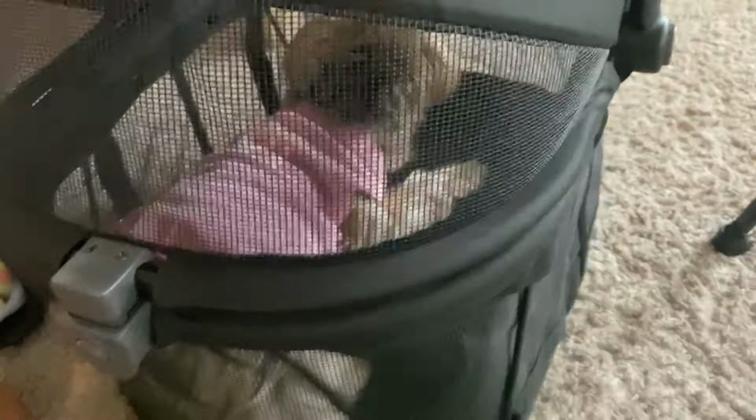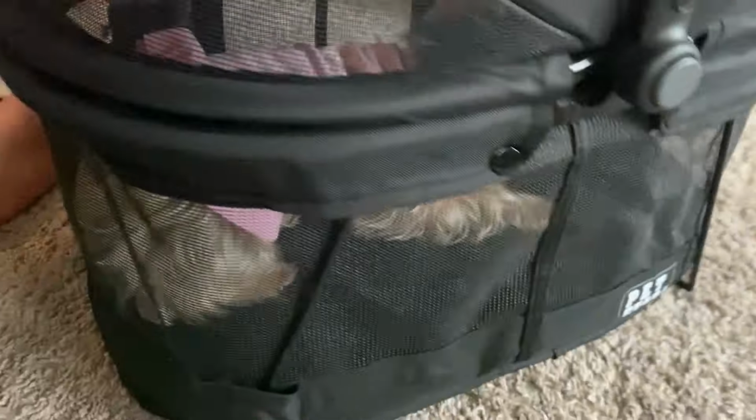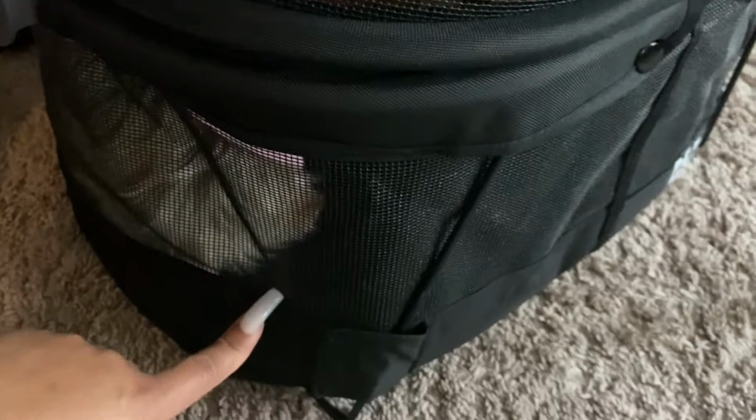I also want to show you guys Marley in here because he's a bit smaller than Zoe. And he has so much space in here. But yeah, that's her laying down in it. So they're comfortable. I love it. Now, these pads at the bottom are very thin, so I'm definitely going to get them.